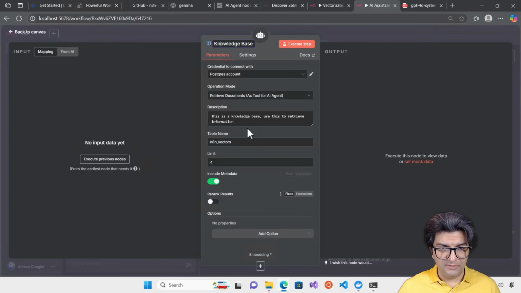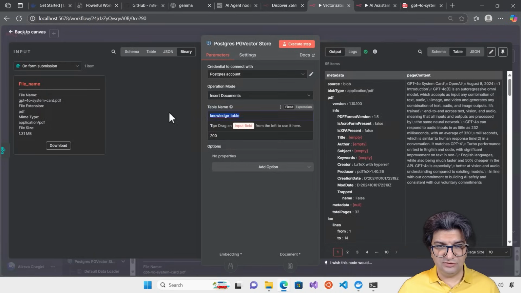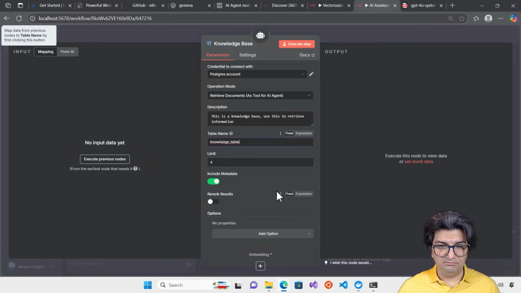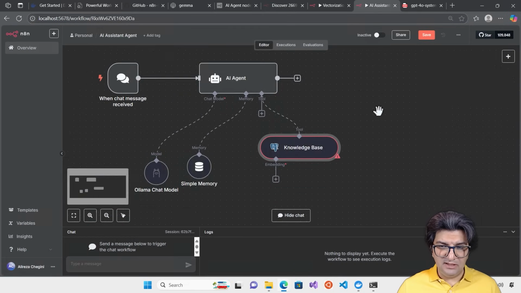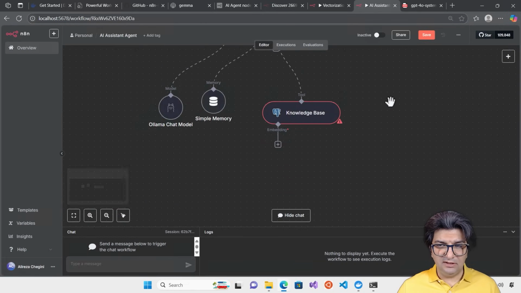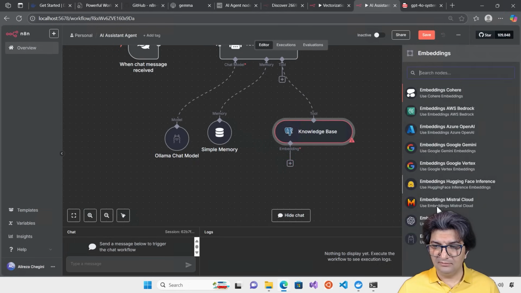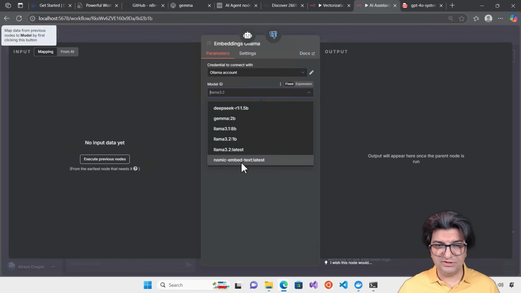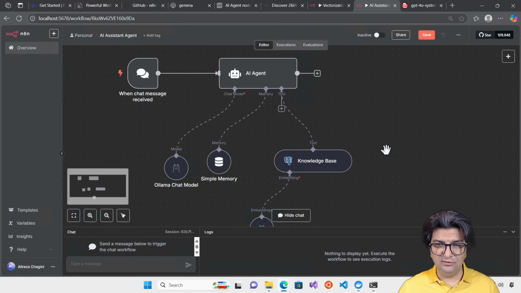and we need to also change the table name here. As I said, we choose the same table because we are going to retrieve data from there, and that's it. So we can go to the next step. Every time you are dealing with vectorization, you also need the embedding model, as you can see here. So we need to connect to the embedding model, and we can connect to the embedding from Ollama. We need to change it to the embedding model. So now I think we should be really good to go.